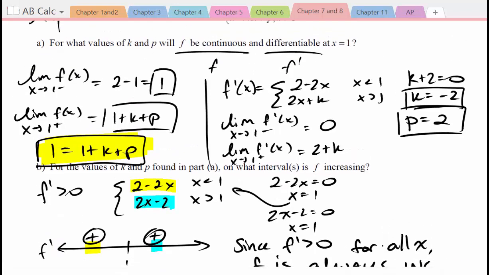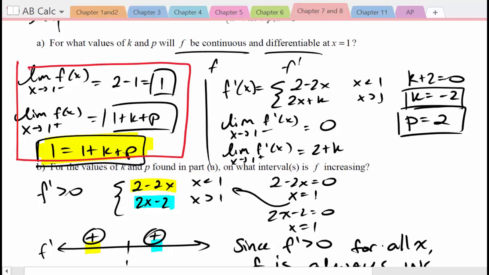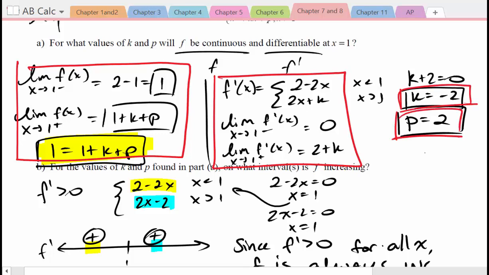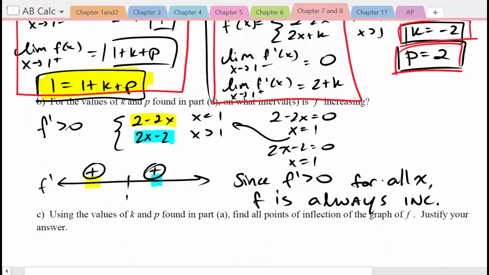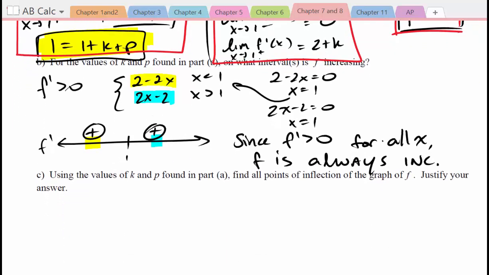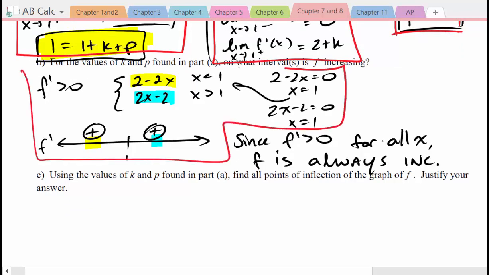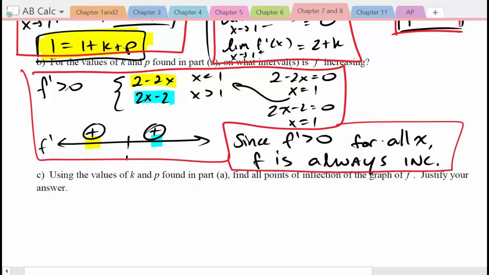I want to go back up to points. Here, I have 1 point for the limit of f of x, 1 point for the limit of f prime of x, 1 point for k, 1 point for p. That's 4 points. In the second part, this is only worth 2 points, and that would be 1 for having pretty much all of this work, something leading towards a solution, and then 1 for the justification. Even though the sign chart is technically qualified, I was looking for work on this one.